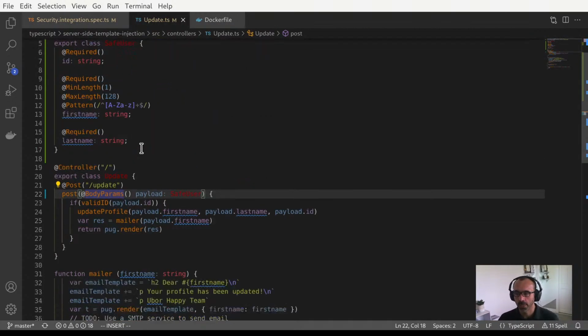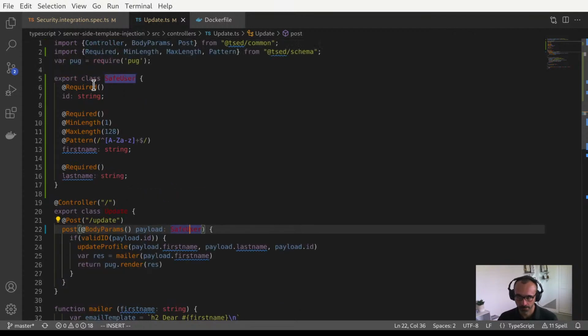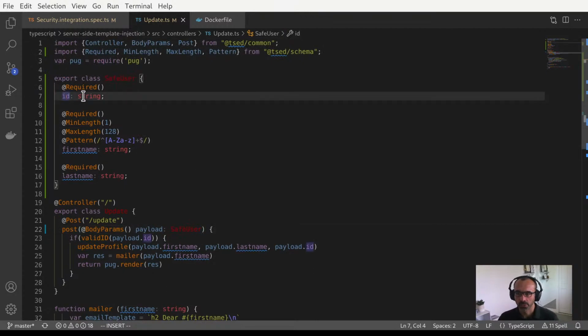Moving back to our patched version of the program, the only change we did is on this line. Effectively, I'm not even allowing anything to come into the program, or better to say, I'm not representing something that the program should not even process, right at this line where the assignment happens from the post body to that class data model, which contains my ID, my last name, and my first name.